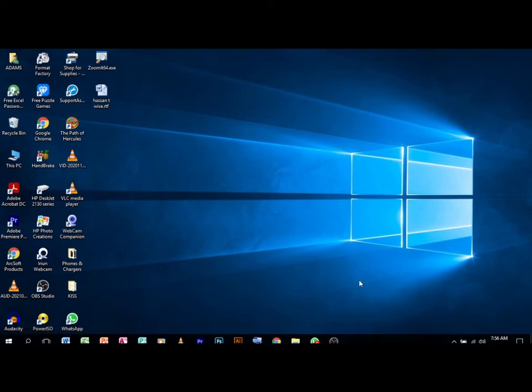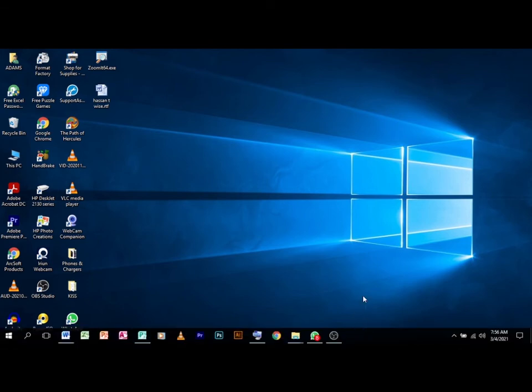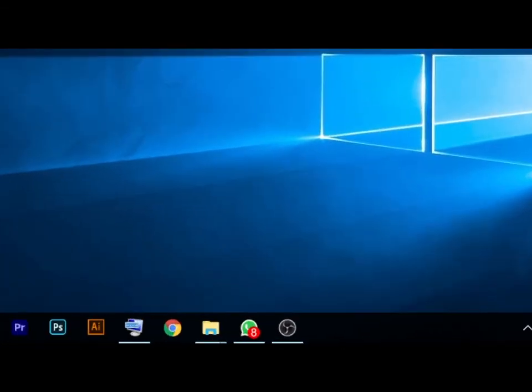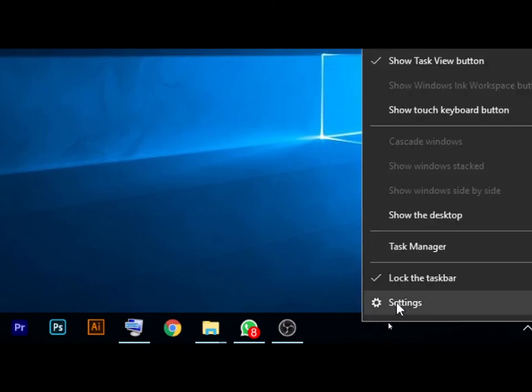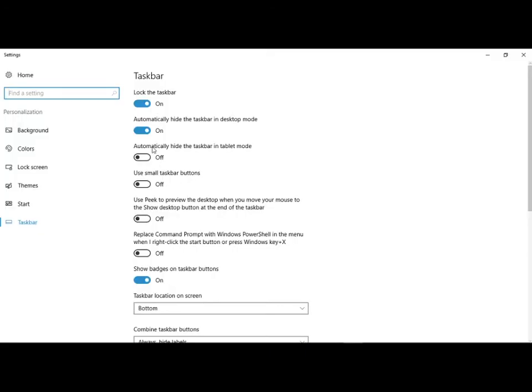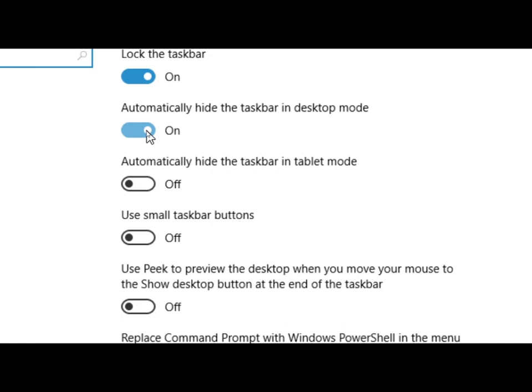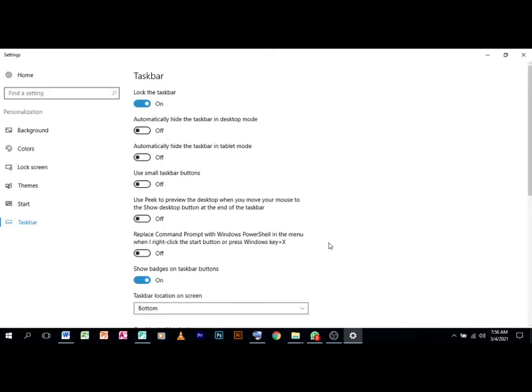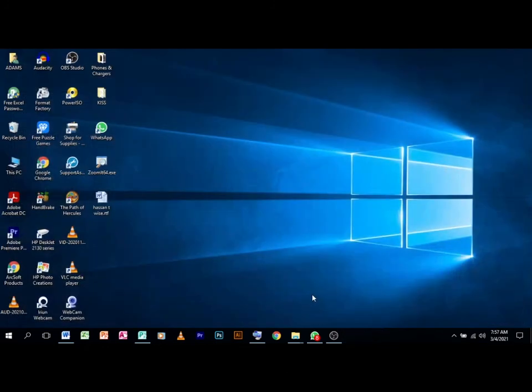So now let's look at the auto hide option. Still on auto hide, to activate it we go again to the taskbar, then we right click. Then we come to settings or properties for Windows 7. Then we come to auto hide, which we activate by clicking on the checkbox or this button. To let go of it, we click the checkbox or button again, and then the taskbar is positioned back. For Windows 7 you also apply and click OK. For Windows 10 just close the dialog box, and you get the taskbar again. So this is the way to customize the taskbar how you want, put it in different positions the way you want, and also set it how you want.